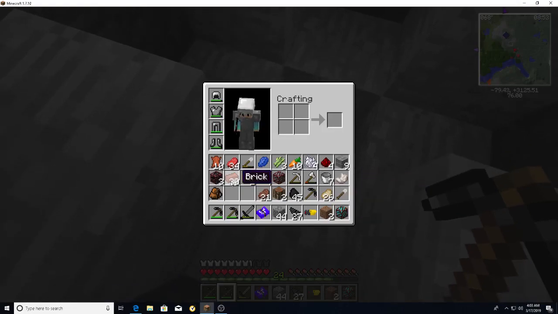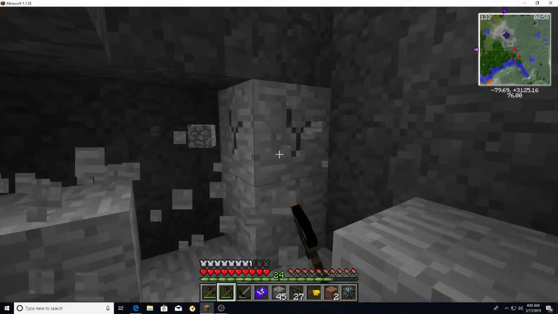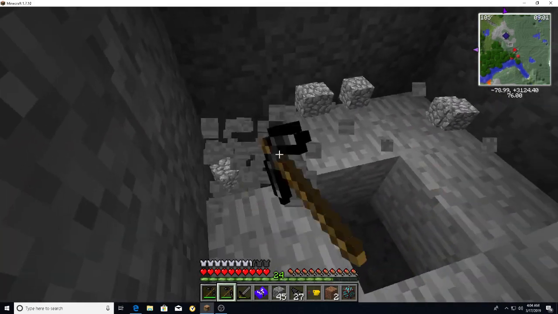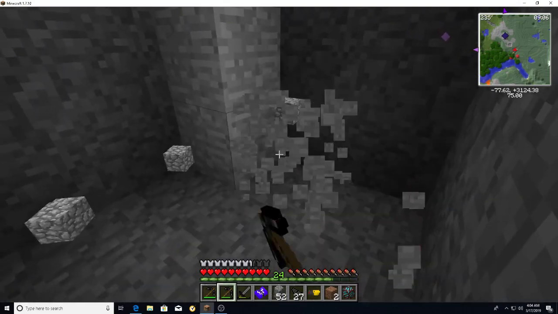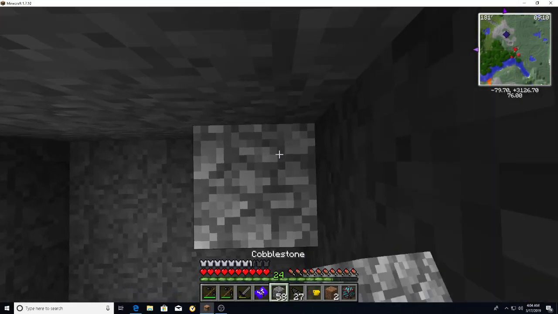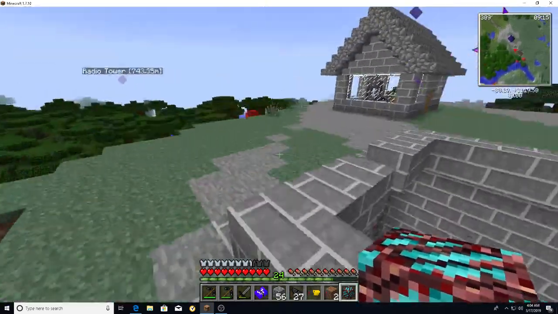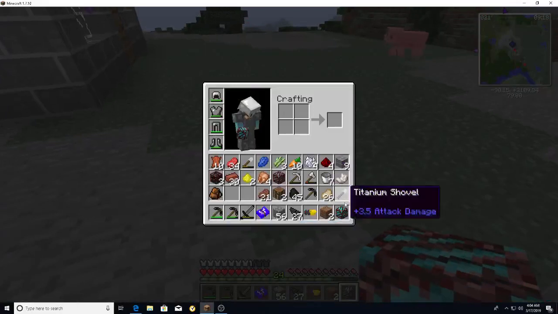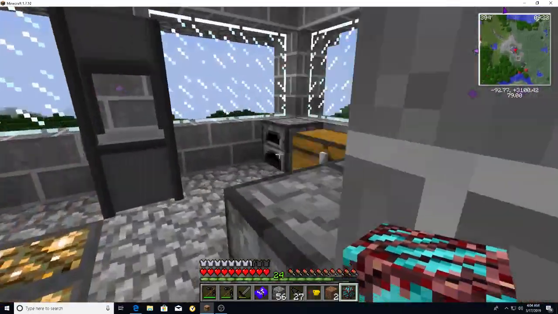Okay, I'm gonna be very careful on what I touch. Another tungsten ore. Okay. So I believe we've completely mined this out. It's got nothing else we need. It did come with scrabium ore, which is awesome, because scrabium is one of the rarest things in the game. It's a bitch to find in every possible way you can imagine.